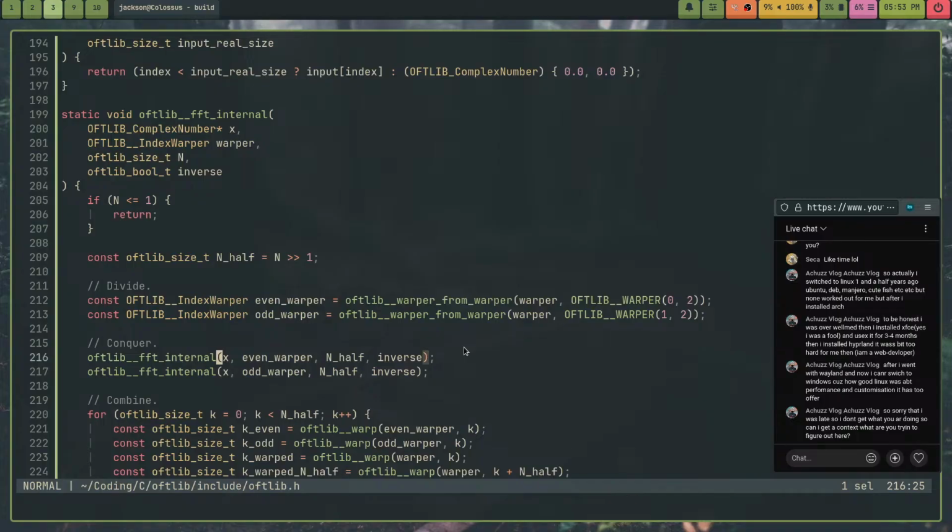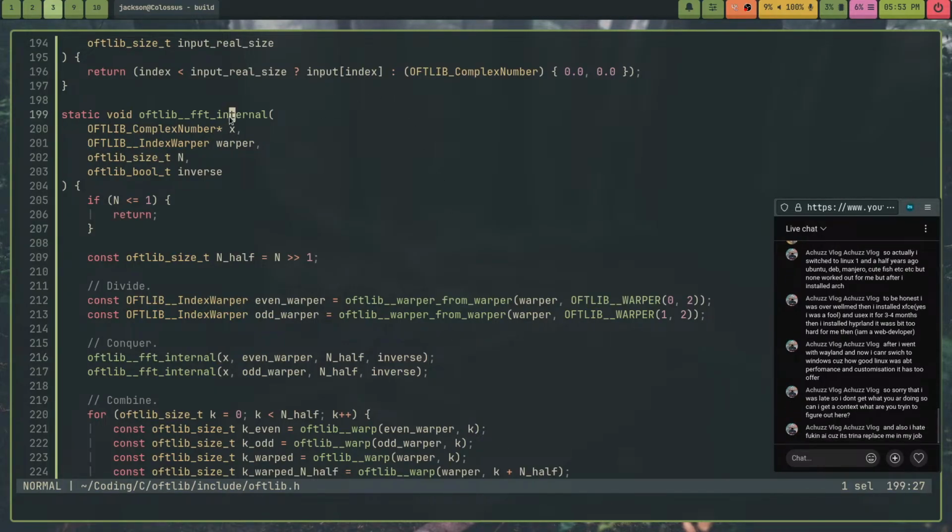And then I conquer, where I call this function again, and I pass in the even warper and odd warper. N half, inverse. So then I'm back in here, n is 4 this time.